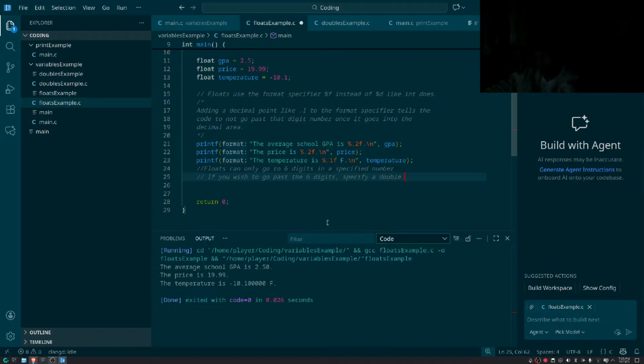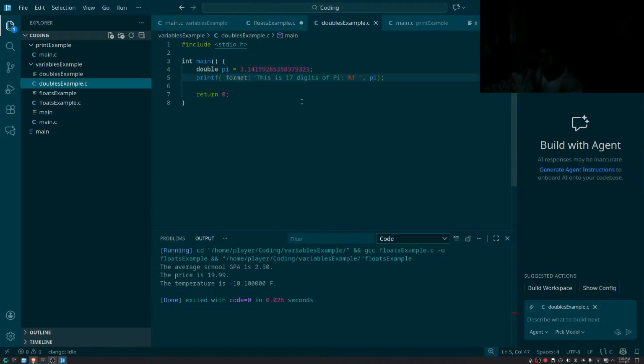A double variable? No, that's not how you would say it. I don't know the rest, so I have to look them up. So with doubles, you can store 15 to 16 digits after the decimal. Maybe this one has 17.